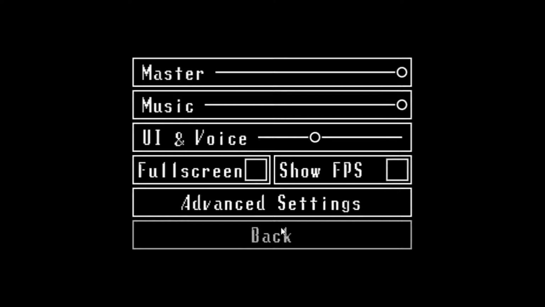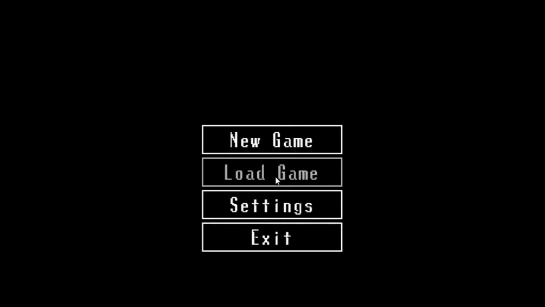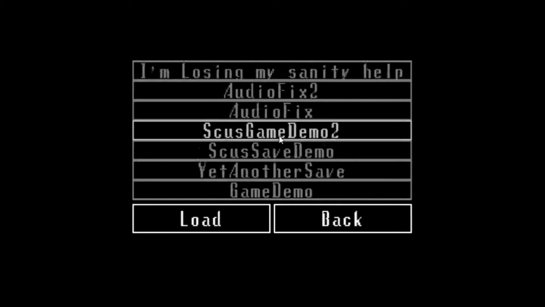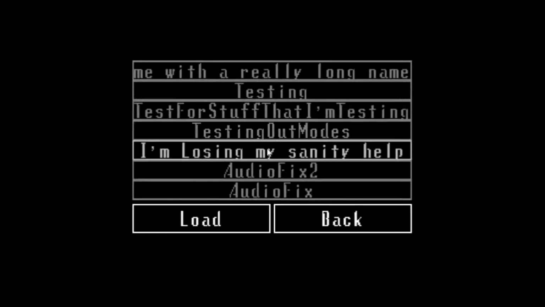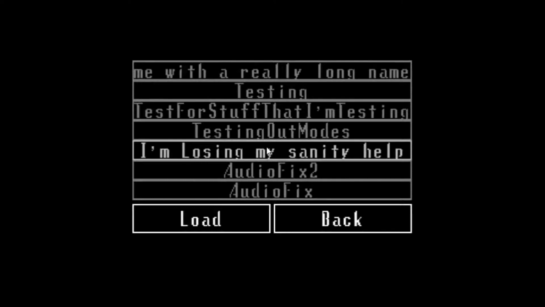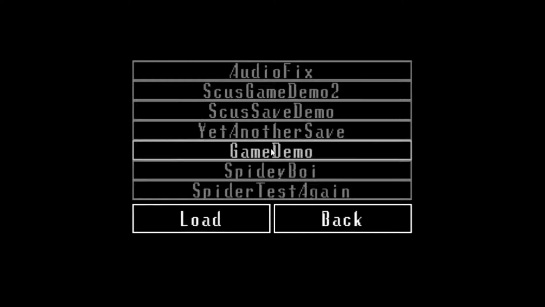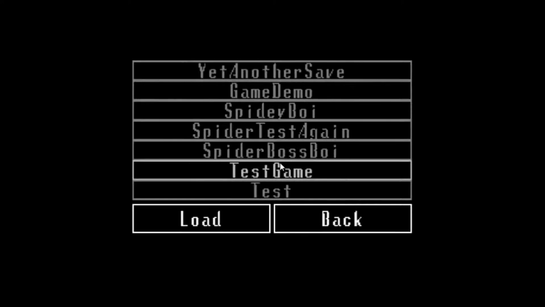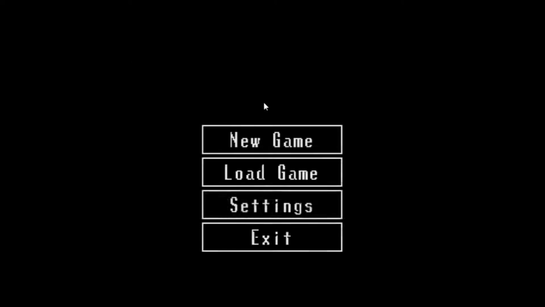So next up we have the load game menu, which I've made way too many saves, as evidenced by this one. I'm losing my sanity. Help. But yeah, all of these saves are sorted by most recent. So the most recent one's going to be at the top, and then you can scroll down and load saves from there. There's also this new game button, which does exactly what you think it might do.